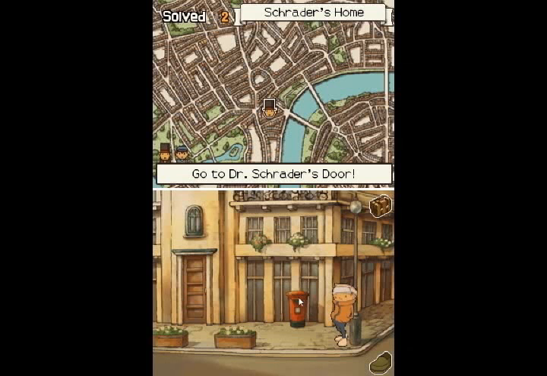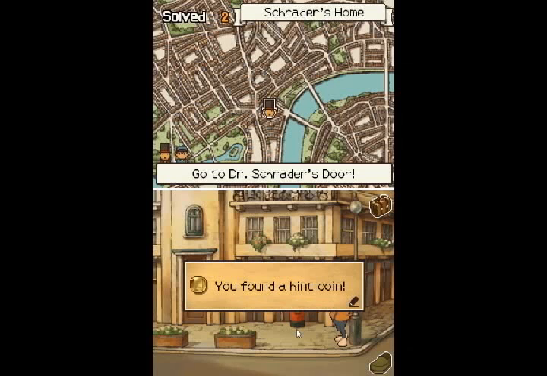So he moves aside and gives us access to the box here, and bingo, a hint coin. Yep, the hint coins are still here.